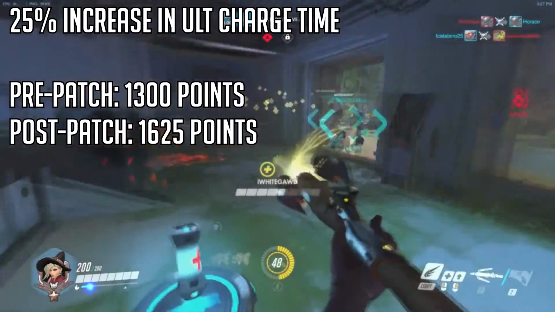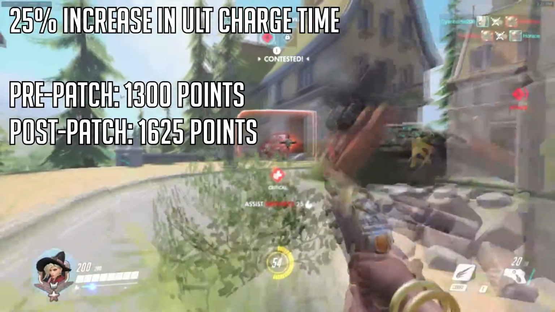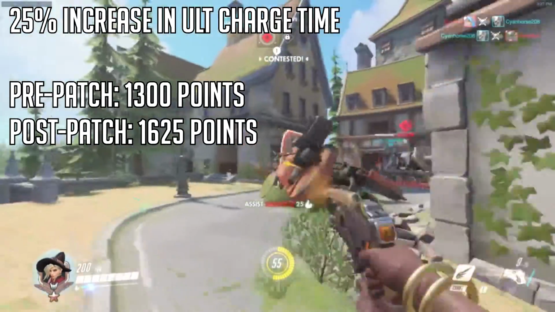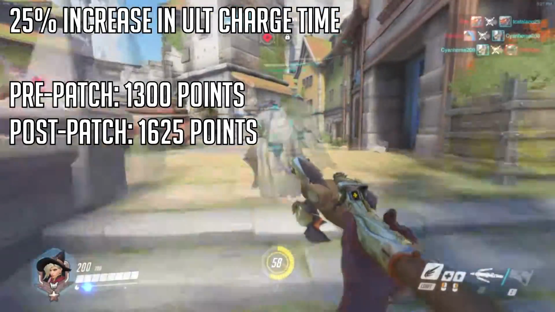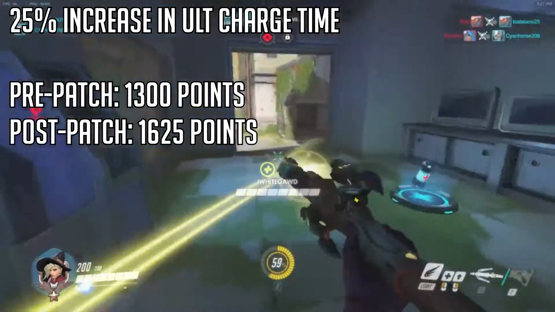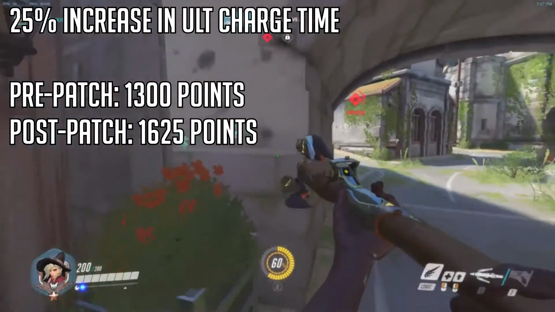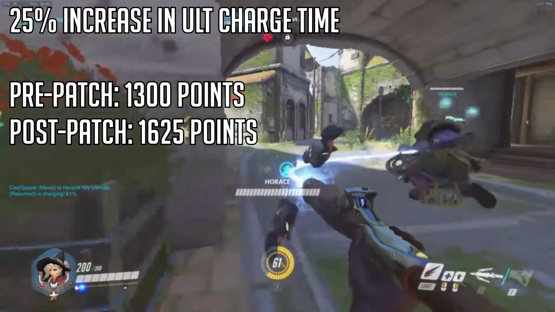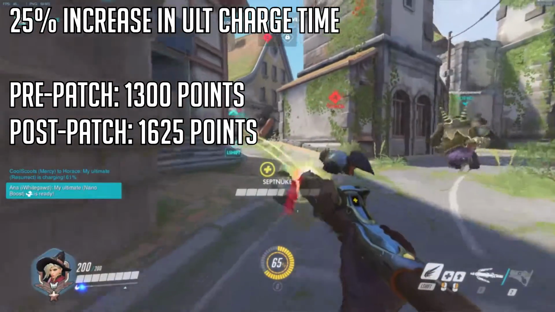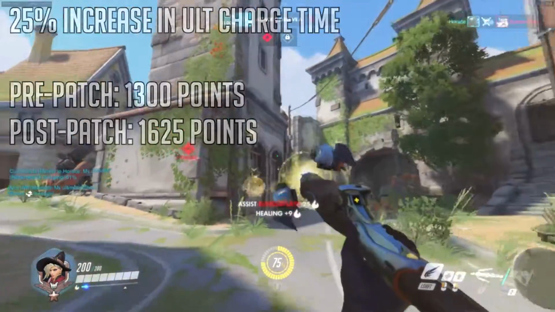So another nerf that everyone got was the 25 increase in ult charge time. Now it's going to make Mercy's ult a little bit harder to get, but to me, if you're healing people and you're not dying every second of the game, you should have that res up, and you should always have that res on standby or ready to go or about to go if you just need a couple more healing points, and boom, you get it.